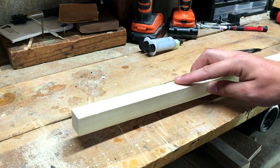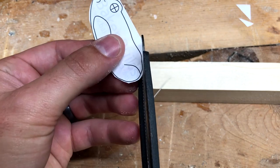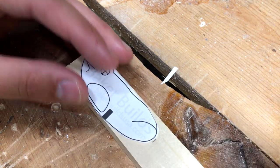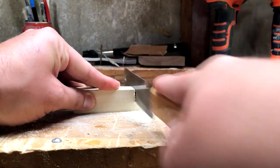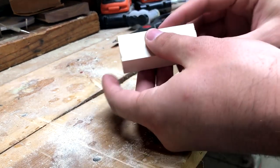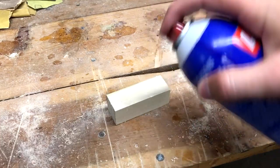So we are starting off with a 1-inch by 1-inch piece of poplar, cutting out the pattern, and then I'm going to mark on the piece of wood how long the bait is, and then just using a little straight edge to get me a nice straight line for cutting it. After cutting it to shape, I'm going to use some spray glue to attach the pattern to the piece of wood, and then take her over to the belt sander.